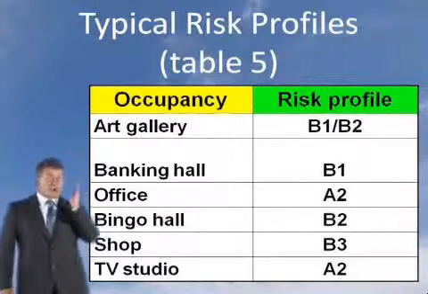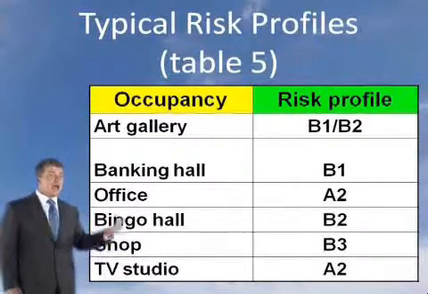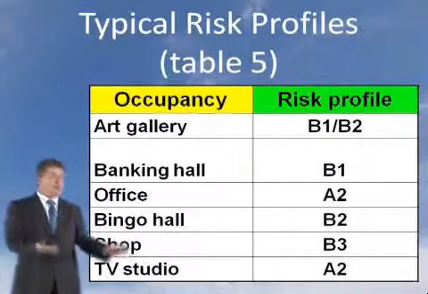So if your client asks you, "I want you to design me a typical bingo hall," you can go to this table and you are going to get a B2, because it's a typical risk profile. It's a typical bingo hall. Now, if your client says, I want a bingo hall with all these furnishings in there that are flammable, well, it's not a typical bingo hall, is it? Do you understand what I mean? So you can use the typical risk profiles if that's what the client's asking for, and all you do is specify that in the fire safety manual. This has been designed as a B2, a typical bingo hall, so that if you start putting in loads of flammables in there, it's gone against the risk profile, hasn't it?